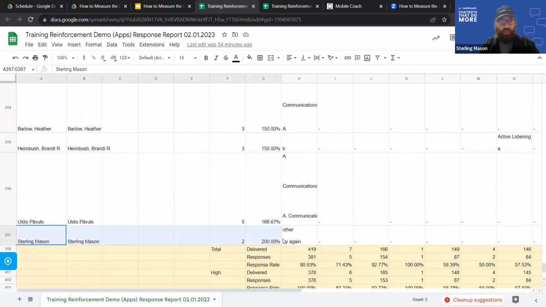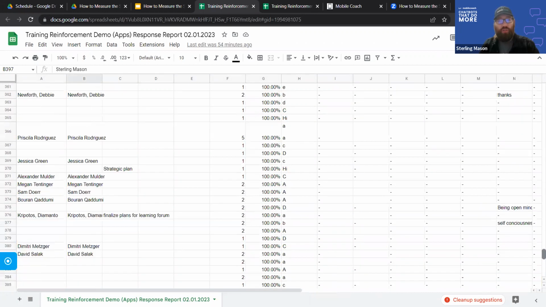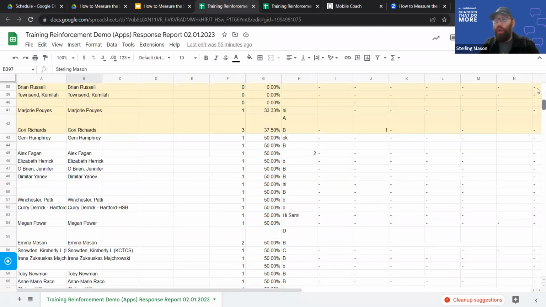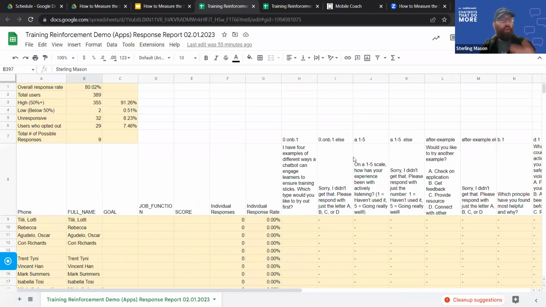Oh, look at this character right here. That's me. You can see each person's individual answers. Now, if this is data that we need to keep anonymized, you as the admin could come in and remove names if desired. Just look at individual users if you'd like, but this report is going to give us, in all the aggregate data, these cool overall stats.